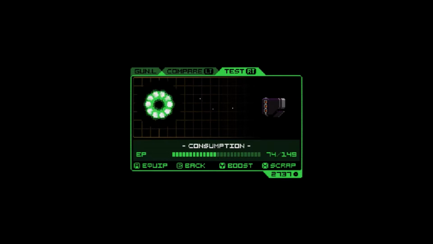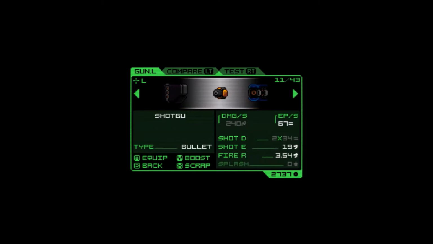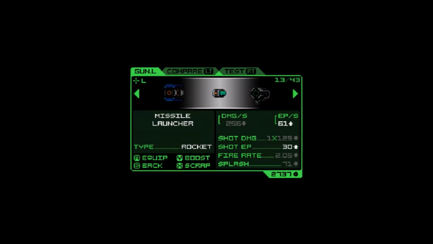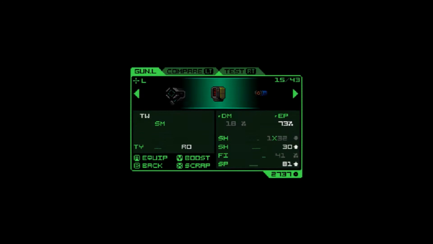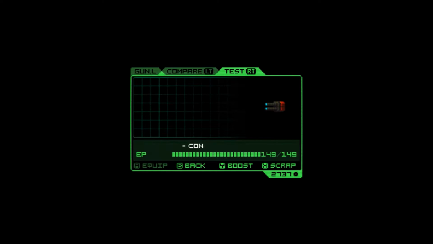This one is pretty neat too. We get how many shots out of it? 1, 2. And then that's interesting, but I don't think it has a good range. What is this? Oh, just a regular missile launcher. I don't like that. That's the twin rockets. We could go with a weaker gun, but I don't know. What is this? Oh, just a regular rocket launcher.